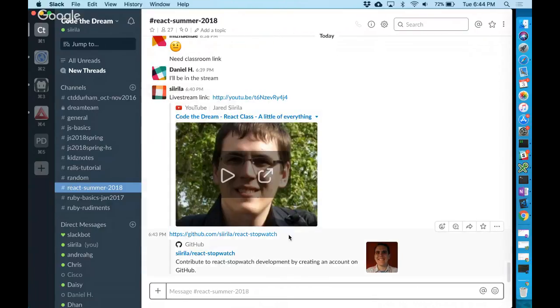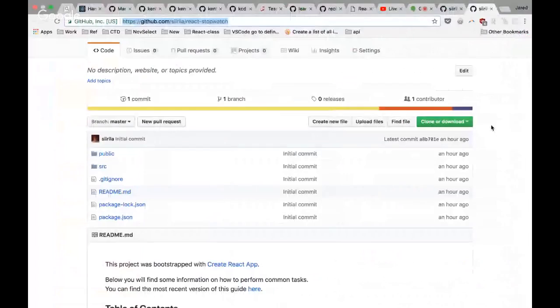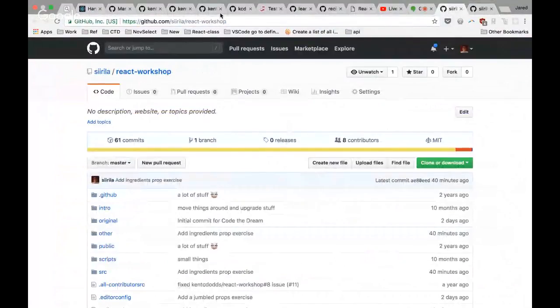It should be pretty much the same project. You'll just be pulling down different branches or different tags from it as we work through them for the rest of the class. But until then, or today, the top thing I want to work on is this React workshop.